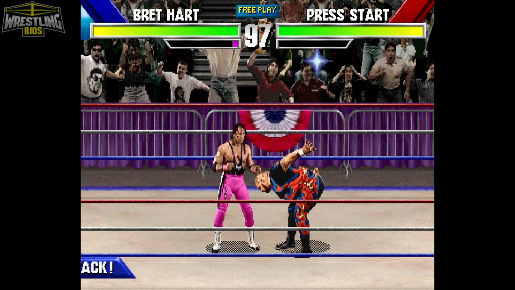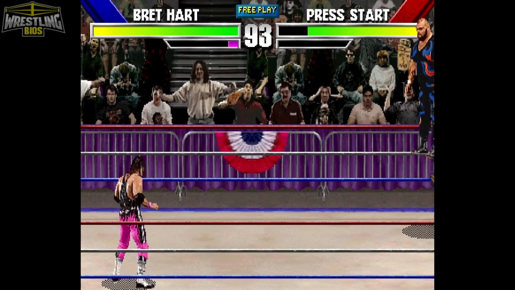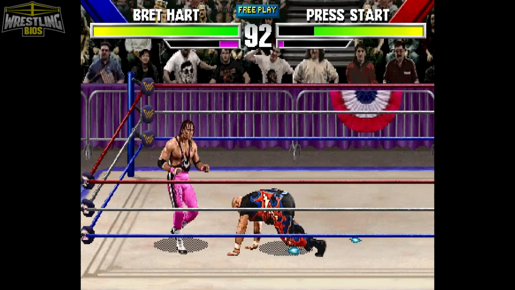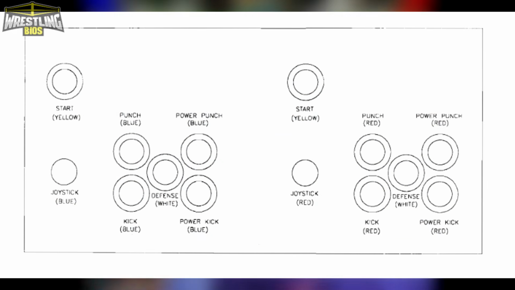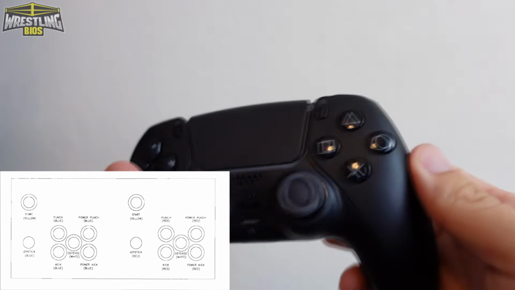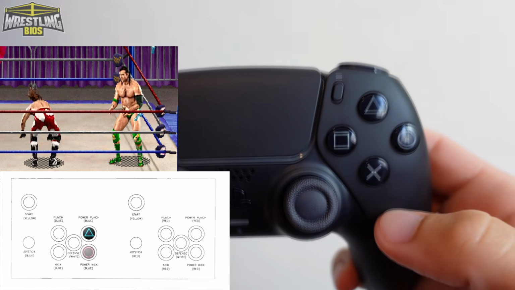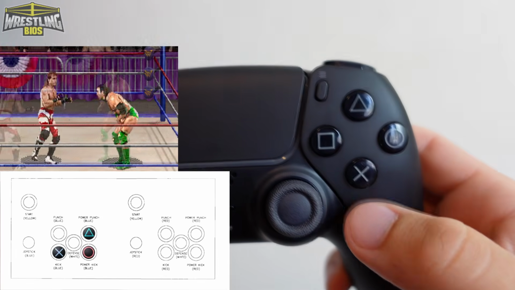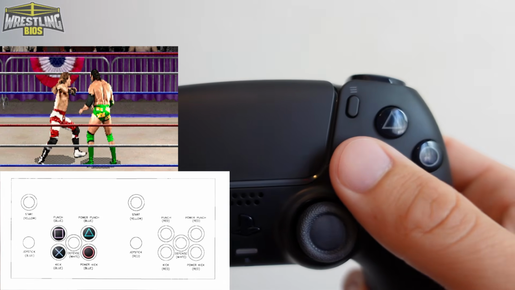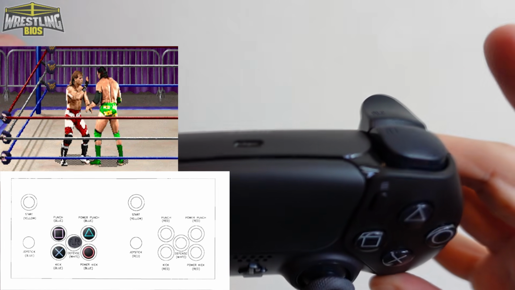First, the button layout. Most are going to emulate this and use a control pad that's handy, or maybe an arcade stick. WrestleMania utilizes 5 main buttons, and here's the button layout from the arcade machine. You'll want your pad or fight stick to match the attack buttons. So for example, if you're using a PlayStation controller, set triangle as power punch, circle will be power kick, X or cross will be your normal kick button, and punch will be set to square. Your block button can be mapped to a shoulder button or any other button on your fight stick. Just make sure it's easily accessible.